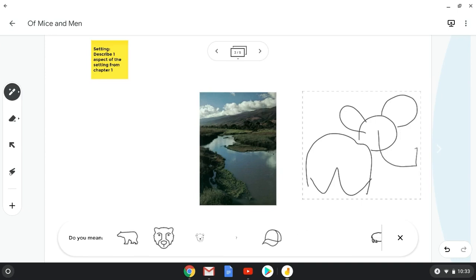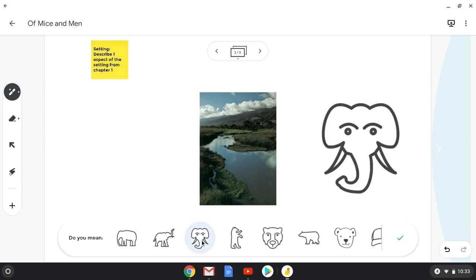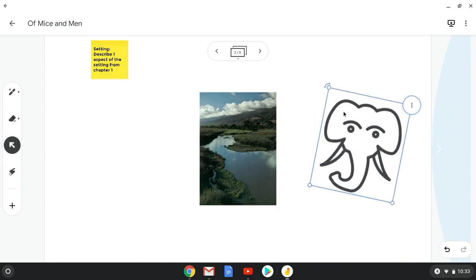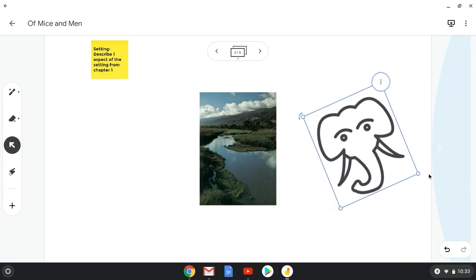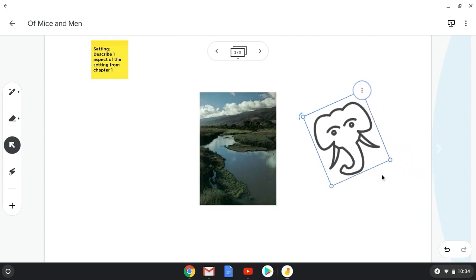So you don't even have to be an artist. As long as it's close, it's like, oh yeah, there's an elephant. And then it gives you choices at the bottom, and you can change your picture to one of those. So the assistive drawing tools are a fun way to get students engaged, fix up bad handwriting, because touchscreen handwriting is never as good as handwriting on a real whiteboard or real pencil and paper.